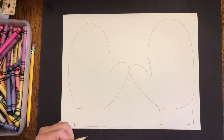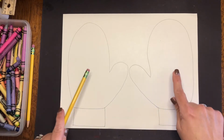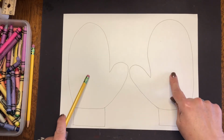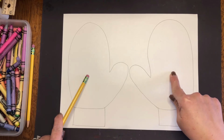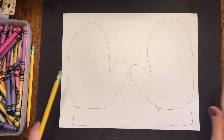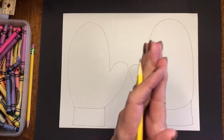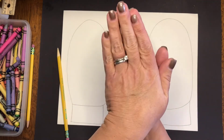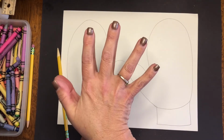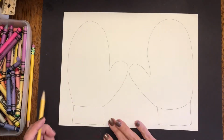Here's the challenge though. This is the hard part, friends. You want to make both of your mittens the same. That is called symmetry in art. Symmetry means two things that are exactly the same. One on one side, one on the other side, exactly the same. Our hands have symmetry because when you put them together, they are exactly the same. We want to do that for mittens too.